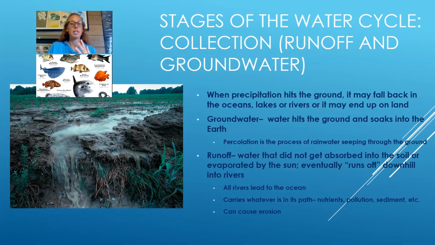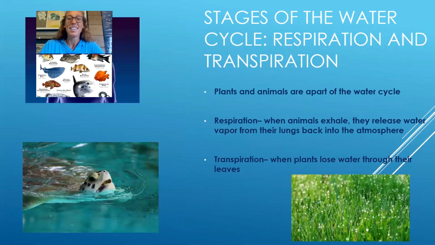So it could be something like nutrients from farms. As it rains on farms, it picks up that phosphorus and nitrogen, runs off to our rivers. It could be pollution. So something like a plastic bottle, a plastic straw, a trash bag. I actually saw a balloon. It rained Sunday, and there was a balloon on the street, and the runoff took it, and it just kept going. It could also take sediment as well. So this picture right here shows just how, as that water runs off, it creates erosion. Not always a good thing, especially right there.